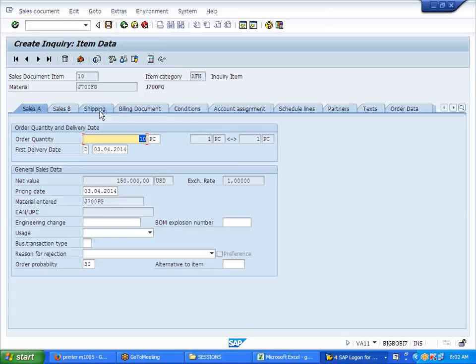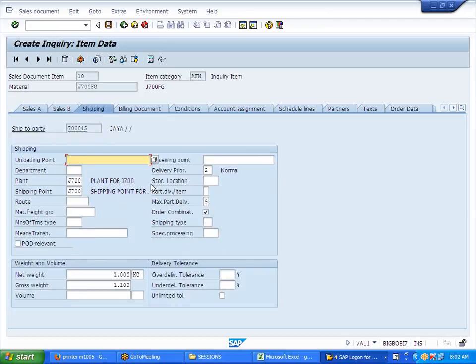Okay, now if you go to the shipping over here, can you see the storage location? Yeah, I'll fill it over here. J FG, right? Storage location, finished product.